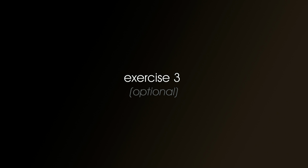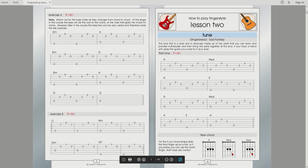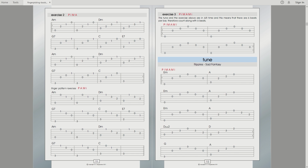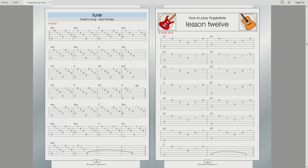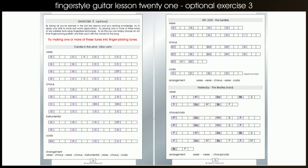Exercise 3. To do this exercise, you'll have to take a look at the ebook, which, if you haven't already got it, it's available at the website www.ebooksforguitar.com. And the idea of this exercise is that you now use what you've learned in this lesson and the previous lesson to try to put your own fingerpicking pattern to a piece of music.